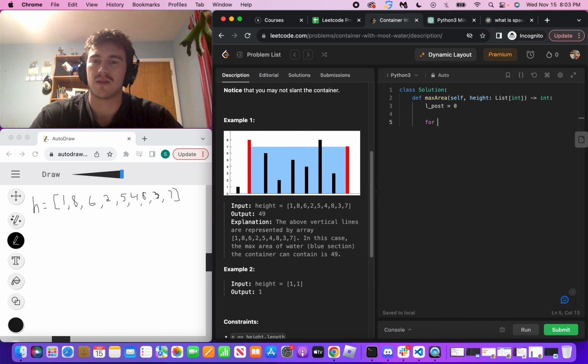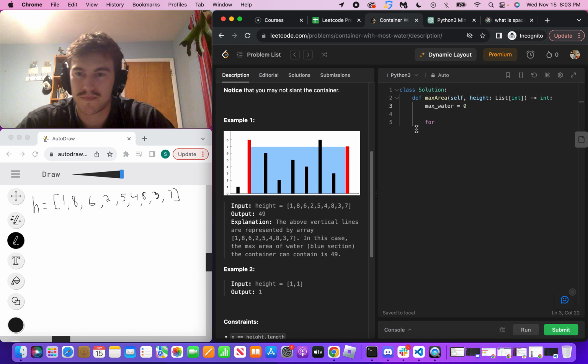Right, I think we just needed left post, right? So then for... we don't even need that. We just need max water.